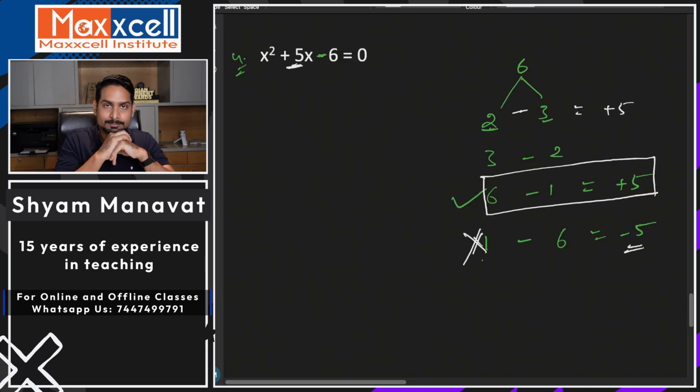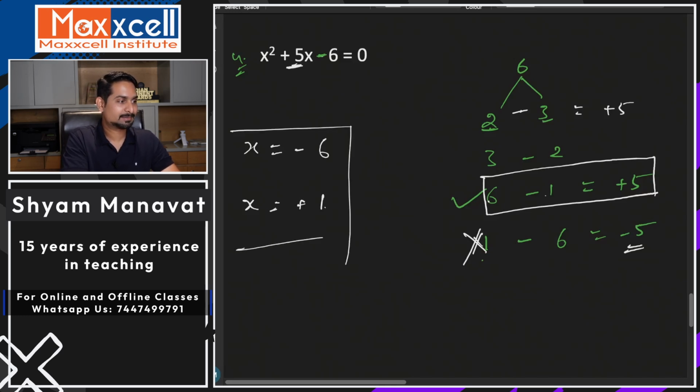Are you okay till here? Yes? If yes, then let's write the answer together. So I will take 6 and minus 1. So the answer is 6 and minus 1, but with the opposite sign. So minus 1 will become plus 1 and plus 6 will become minus 6. That's your answer. Simple, no? See, I told you, you are not going to get extra marks for extra steps. Use a shortcut wherever it is possible.